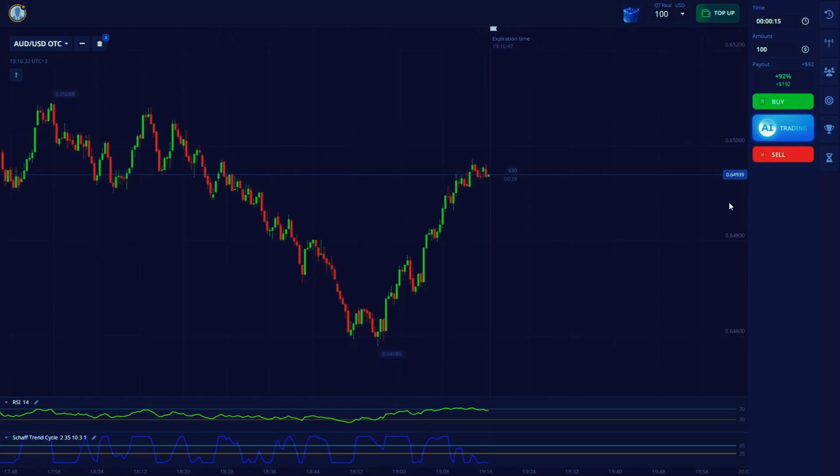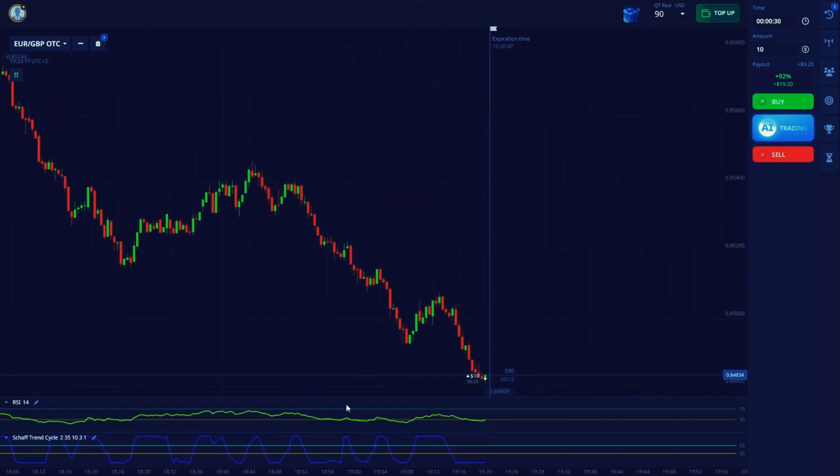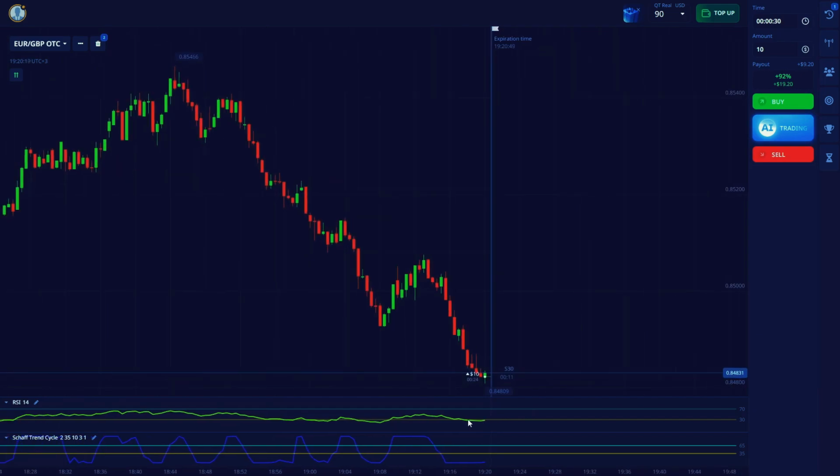And let's pay attention to the RSI indicator now. The RSI indicator, or rather this curved line, is now at the very bottom. It is located around the 30th line. This means that we are currently very strongly oversold, and the asset can only grow in principle.